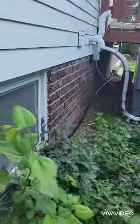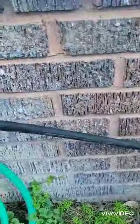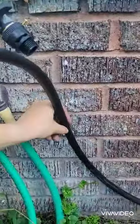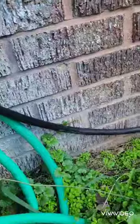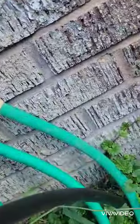And then I measure up my hose over here. I see as it's trailing along there, you can see where it comes into. And I'm just gonna bring it right into it. So I'm going to kind of guesstimate a little bit where I want to cut it. Probably right in here is where I will do my cut. So I'm gonna grab my Felcos and I'm going to cut right in there.